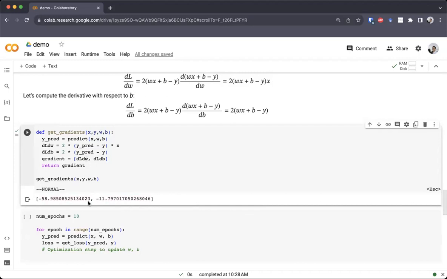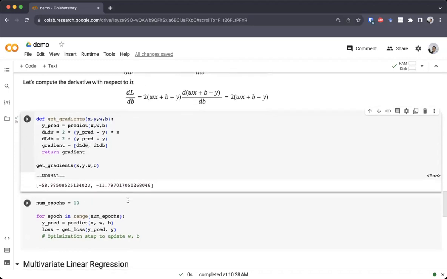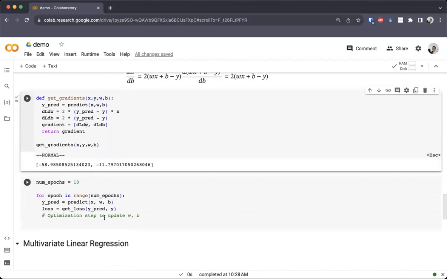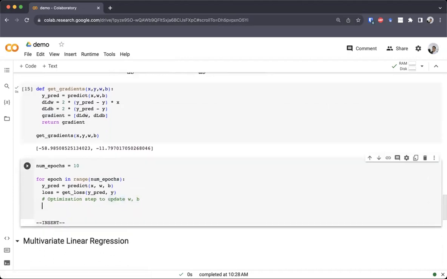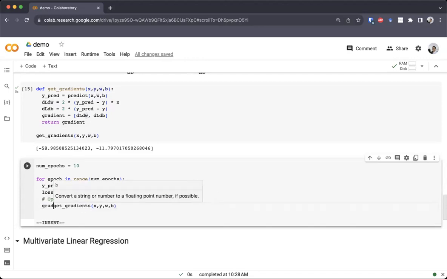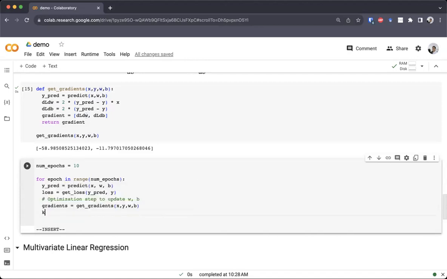So it looks like the right thing to do here is to add a small value to the weight and to the bias, and we'll accomplish this by subtracting the gradient, which is negative. So we're adding a positive number to each one of the values here, which is the right thing to do in this case, as we know analytically. So let's actually go through the code to do this. The first thing we'll do is get_gradients x, y, w, and b. And I'll put this in something called gradients.